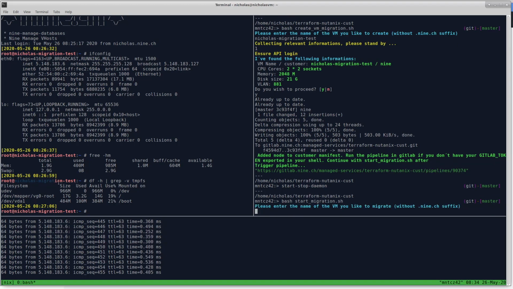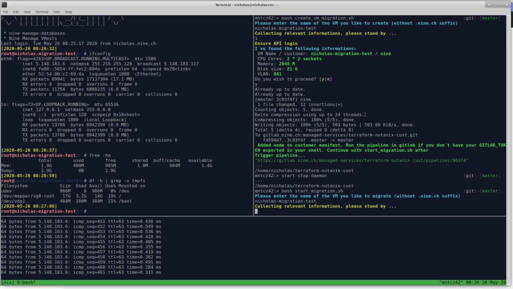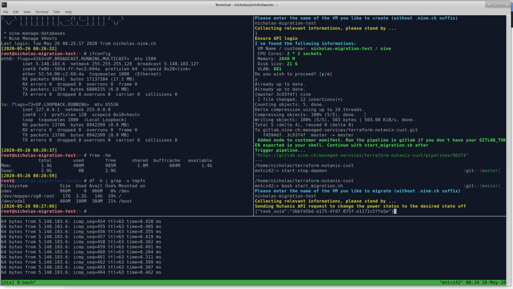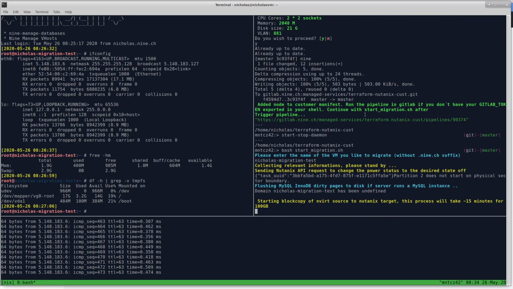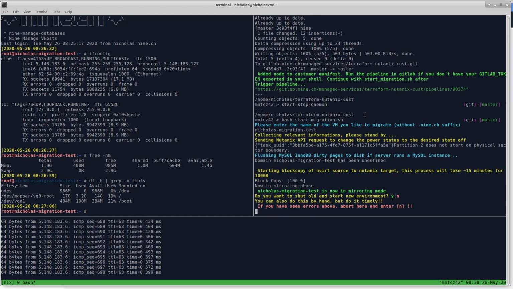Again, we have created another shell script to automate this task. This task runs a block copy in the background and can be completed while the server is still in operation to avoid any downtime. Once the block copy is complete, the script waits for manual input so we can ensure the migration stays within the maintenance window or abort if there is a problem.